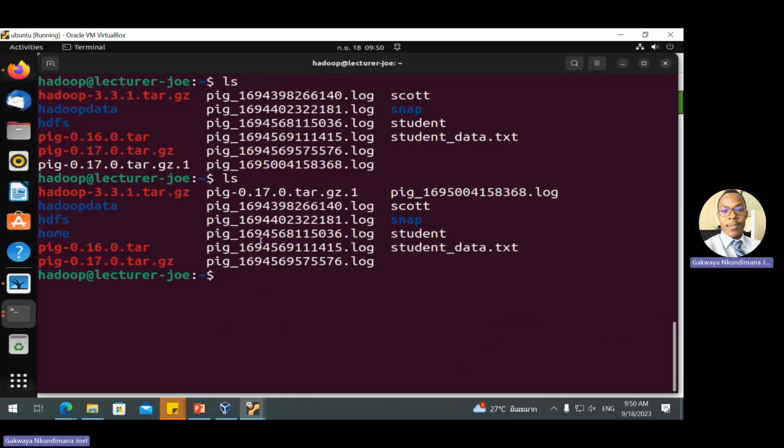Pig student. Where is it? Home Hadoop. It's supposed to give us pig output. What is the pig output? Did you write? Okay. Come here. This is the last one.